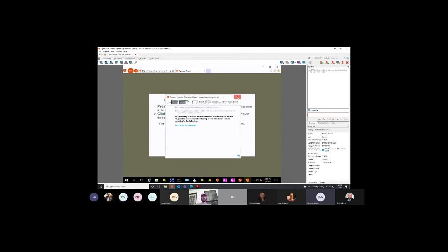Okay. I just want to show you guys that real quick because that's important in case there are any issues with the terminals. And we have the capability of being able to connect to any of the terminals on the network.